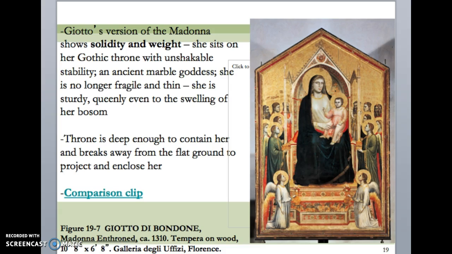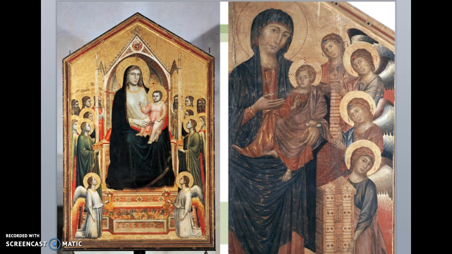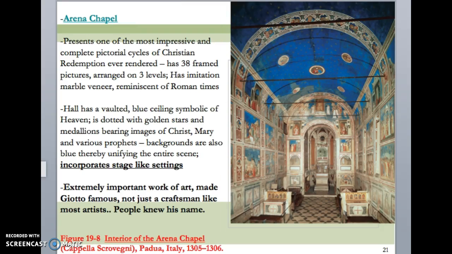We spent a lot of time talking about Giotto, so you should be really familiar with him and with his work and understand the innovations that he made to painting during this period. So I'm not going to spend any time talking about him any further. If you need to review, just make sure you read about him in our book. Know also that his teacher was Cimabue, and we also compared their two artworks, so think about the differences between those two. You should be very familiar with the Arena Chapel, not only because we talked about it in class, but because it's a required work by the College Board. So review that as well.